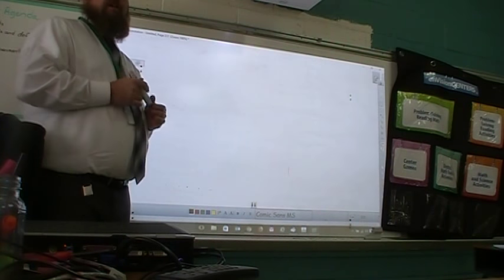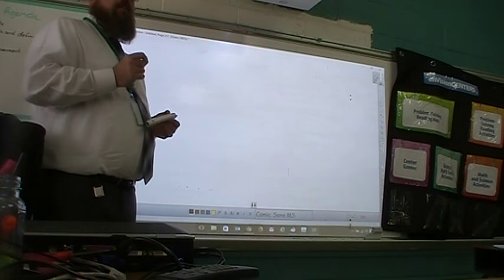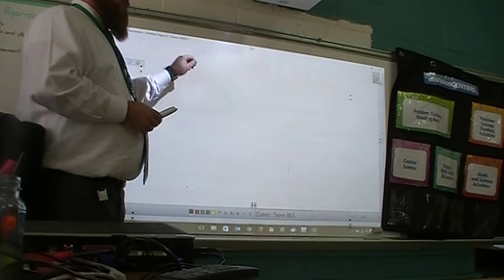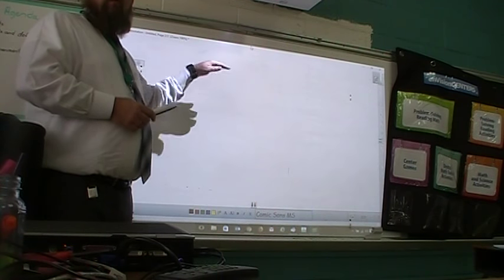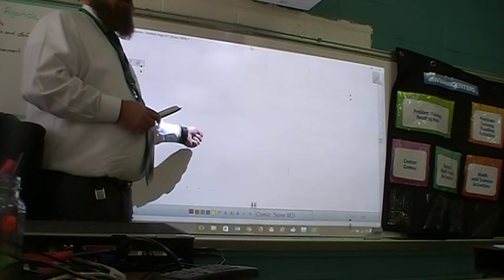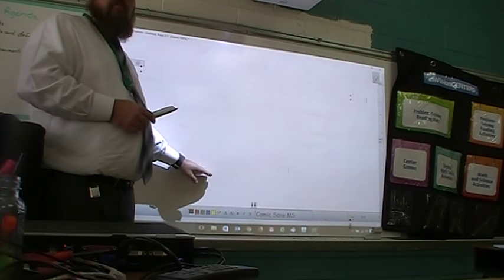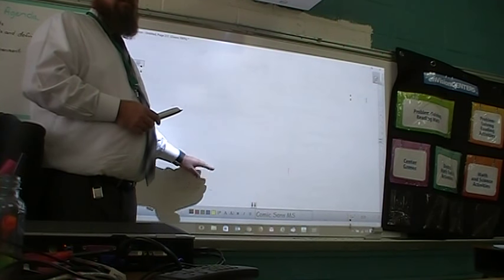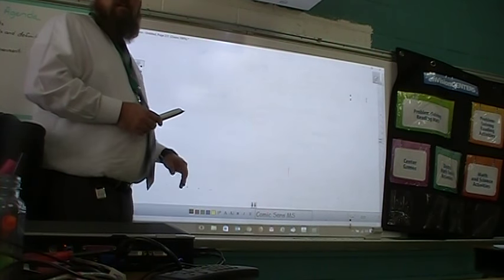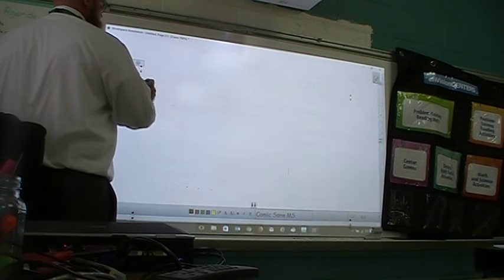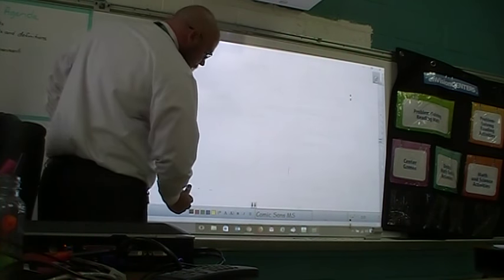One of the nice things about Workspace, if you're teaching multiple classes, after you do this in one class, there is a curtain feature that you can open up on it, and you can just drag it open as you go along, so you don't have to redo the notes for every class you teach, which comes in extremely handy. Again, you want to be able to help the kids to be able to understand what every aspect of it looks like.